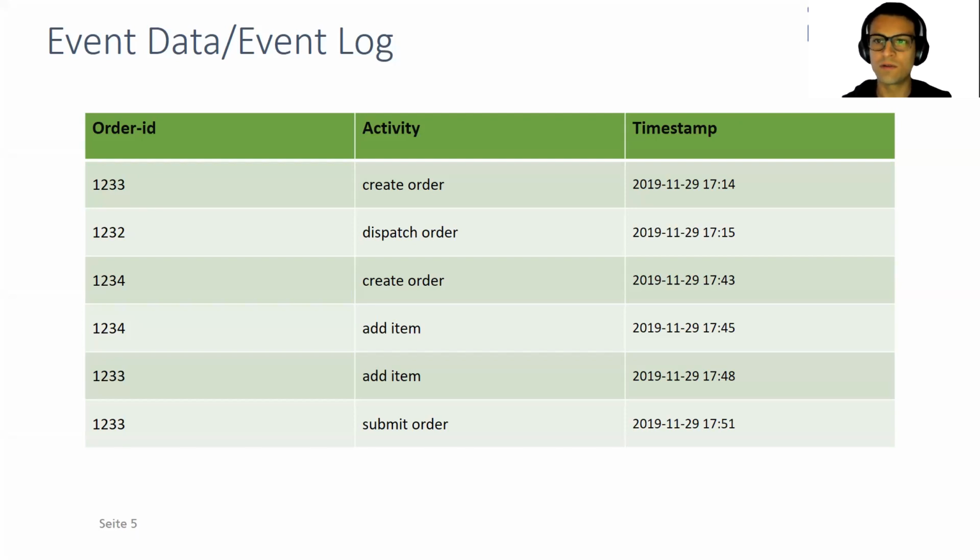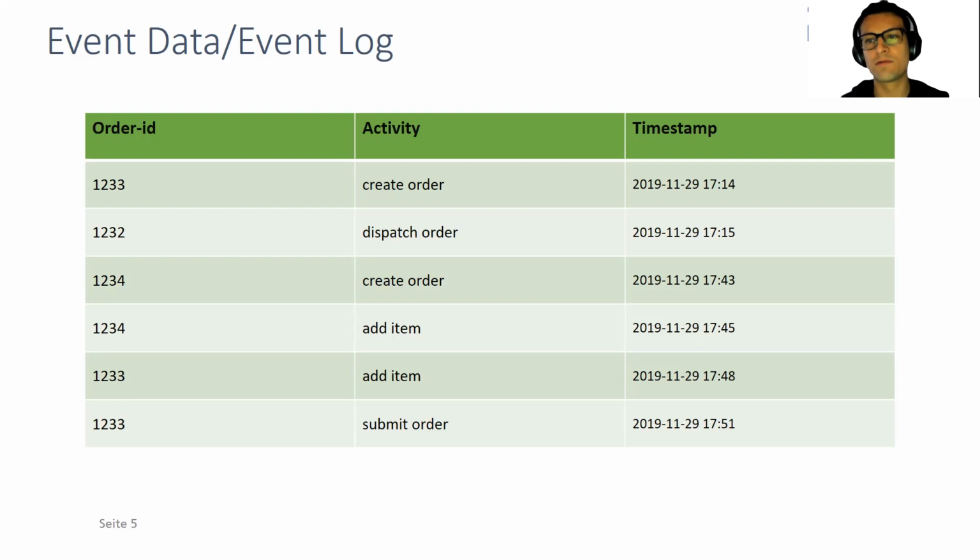Actually, I'll start at the middle column. In the middle column, the column name is the activity column. This implies that every row in that column records what activity has been performed for an instance of the process. And the specific instance of the process is, in this example, identified by the first column, this order ID.